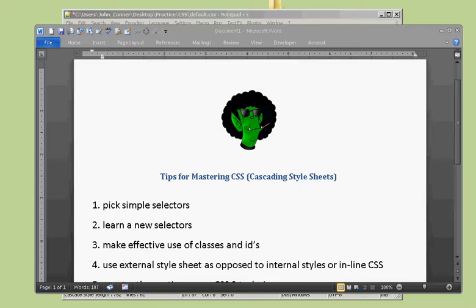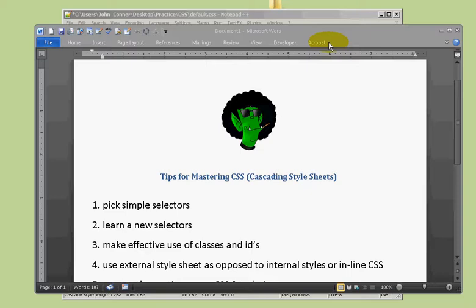And one of the things that I've learned when dealing with CSS, or rather, this list is a list of things I've learned. The first thing I want to go over is to pick simple selectors first. That's the first thing I want to talk about: when you're styling your sheet, start with what's readily available to you instead of constantly creating new tags and new classes, new IDs, which a lot of people do, and it's fine if you're able to manage it. But if you're just starting out, just pick the simple selectors first.